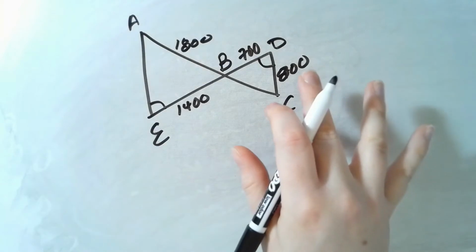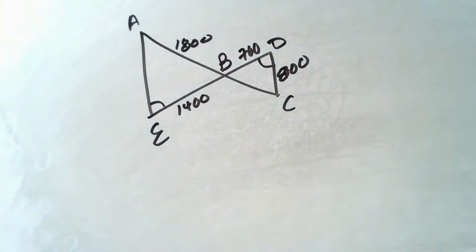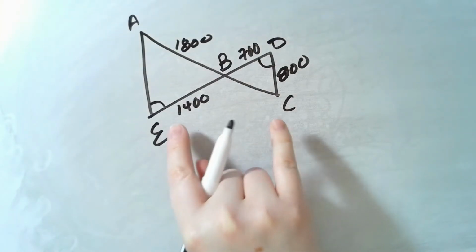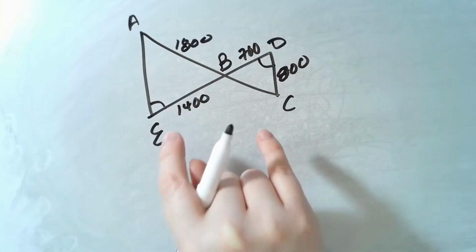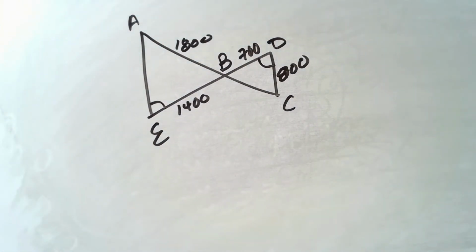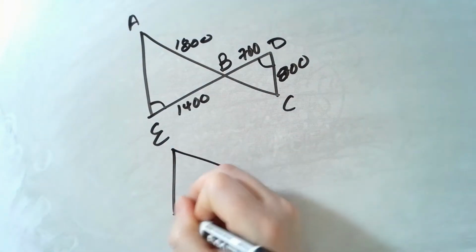If this makes sense to you, if you can wrap your head around what side corresponds to what side on each of these two triangles, then you can jump straight into a proportion. However, for most of you, this is probably hard to wrap your head around because while these are two similar triangles, they don't look like they're similar triangles. They're not oriented in the same way, which can make it difficult to figure out what side corresponds to what side. To get around that, you just want to redraw your triangles.